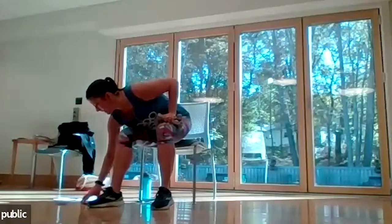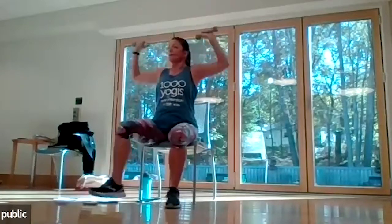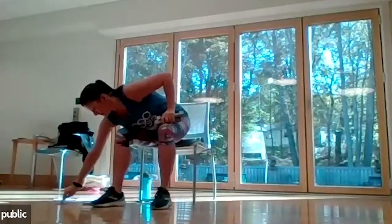Next, we have the three of clubs. Three shoulder presses. Inhale. Exhale. Go. One. Two. Three. Got those low numbers now.